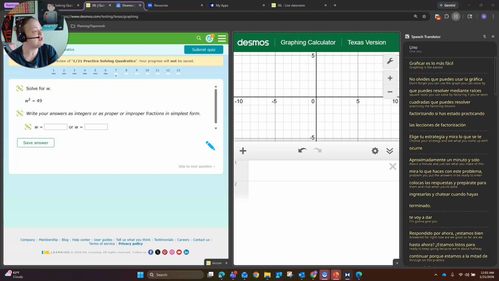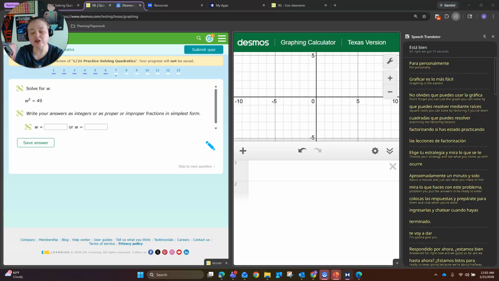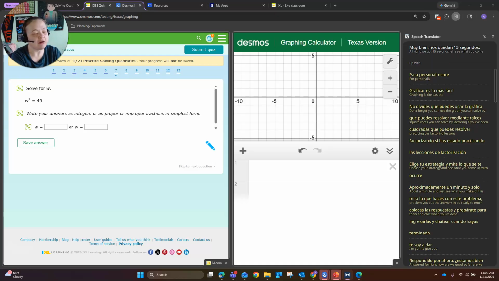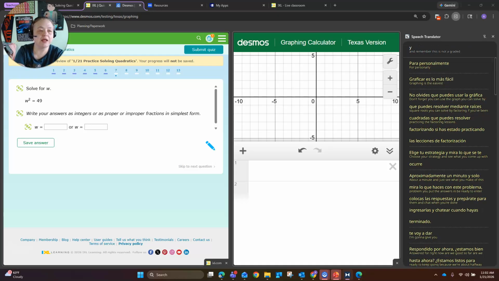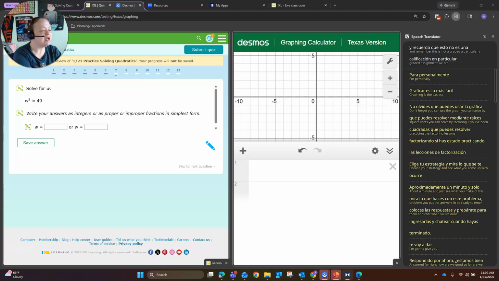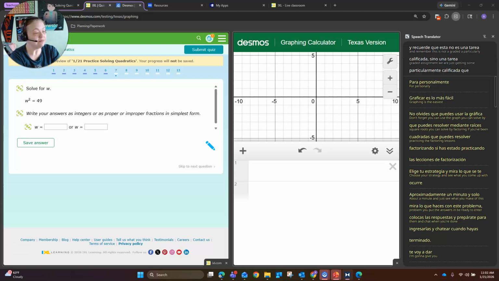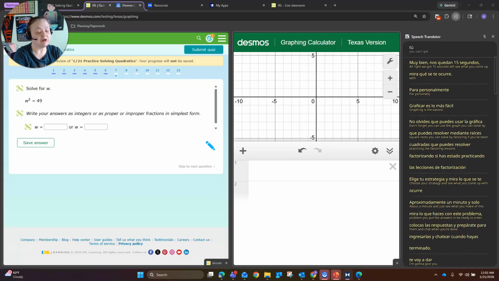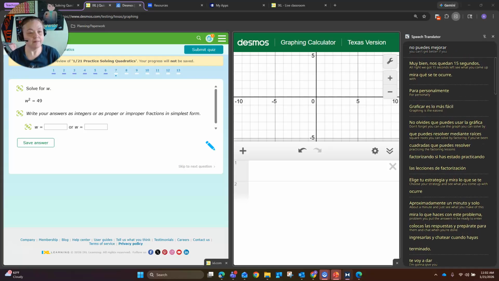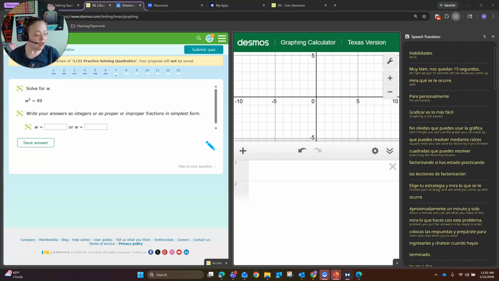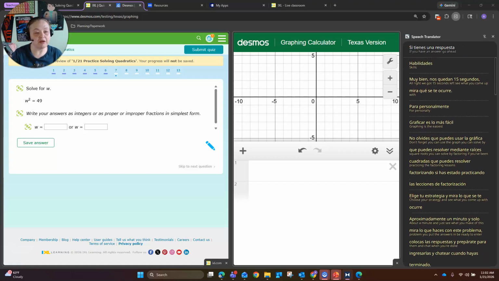All right, we got 15 seconds left. See what you come up with. And remember, this is not a particularly graded assignment. We are just getting some time in and we are practicing our skills. You can't get better if you don't occasionally get it wrong. Okay, if you have an answer, go ahead and hit enter.